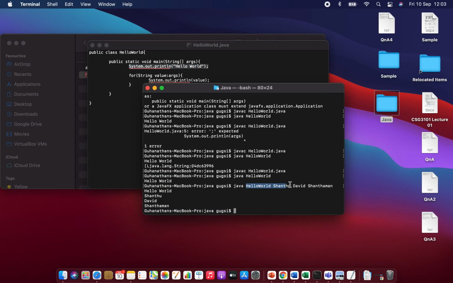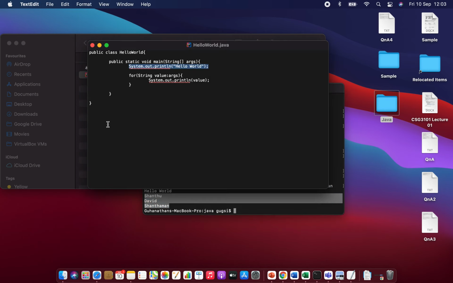These values are command line arguments passed to this array. From the array, it takes word by word and prints it. That's what's happening here. We call this a for each loop.